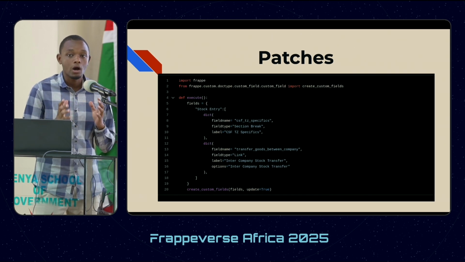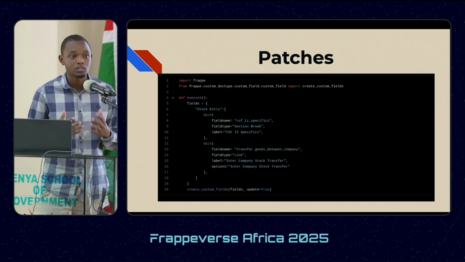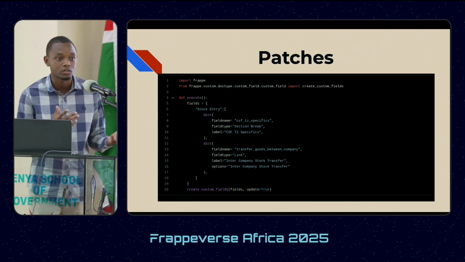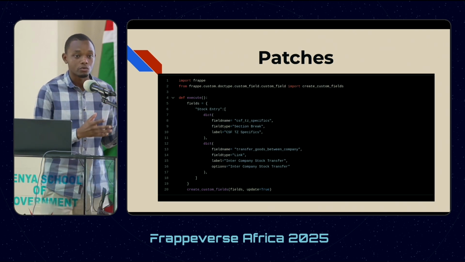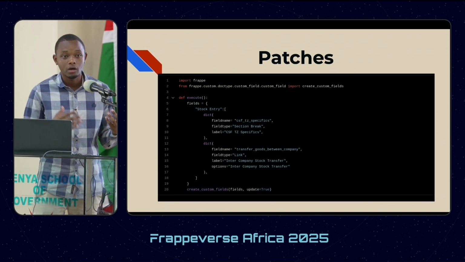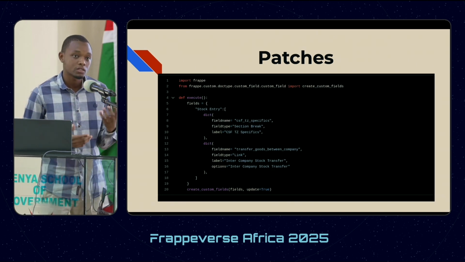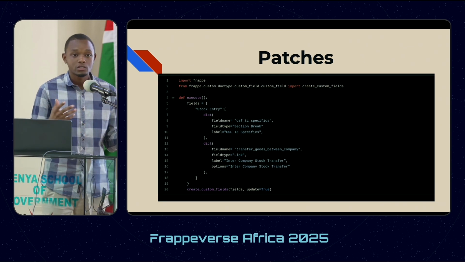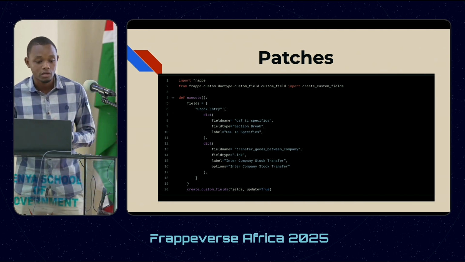But on our side, we have found some issues: some of the patches are not running, and some of the property setters and custom fields are not appearing in the system. So we have decided to use the JSON of that particular custom field. Our implementers, when they are consulting with the customer and creating custom fields, find that those custom fields are needed by a lot of customers.